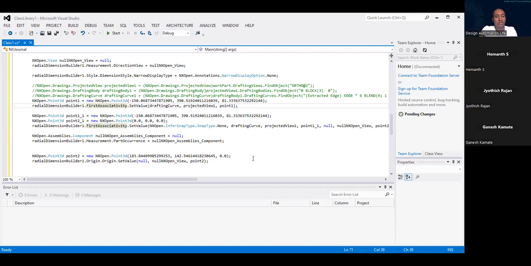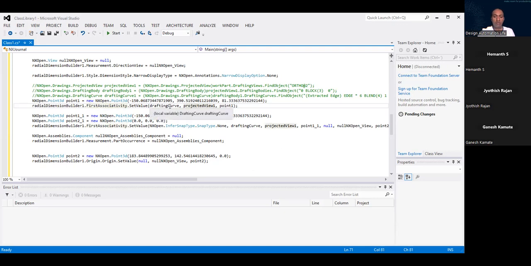Actually, the drafting curve and the drawing view itself are very important parameters to create that builder, and those objects are assigned to the dimension using this API or this specific line. So this is the associativity of that dimension being made with the drawing view and that drafting curve. Okay, there are two ways it is defined. Probably only one of these is required.